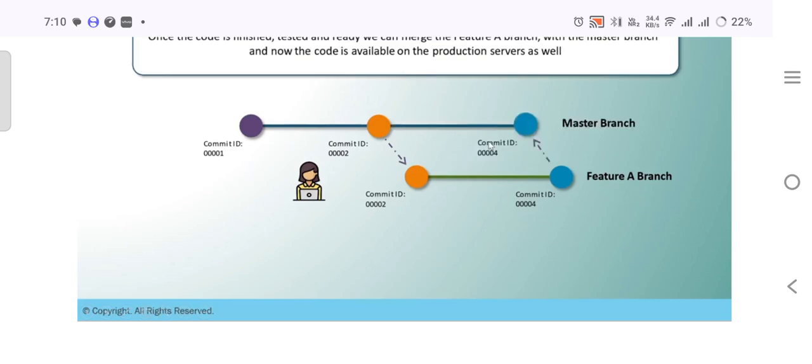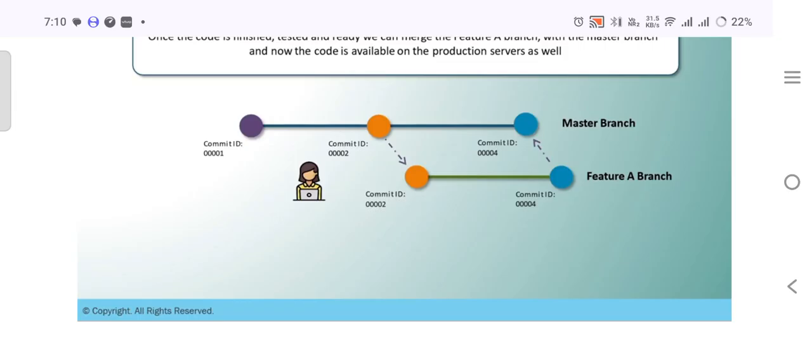So once the code is finished, tested and ready, we can merge the feature A branch with the master branch. When we are sure this feature is ready to be published to the production branch so that we can release to the customers, then after all integration testing, regression testing, everything is done, we merge the code.